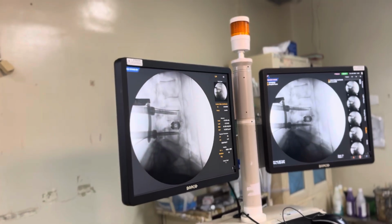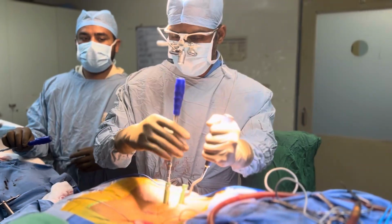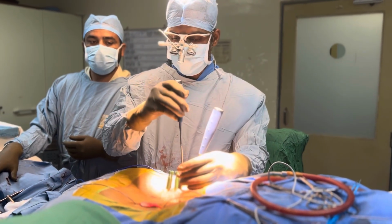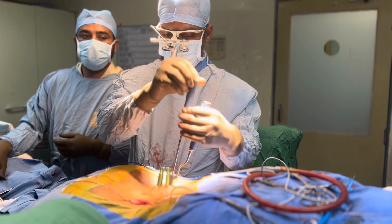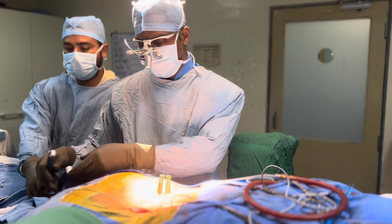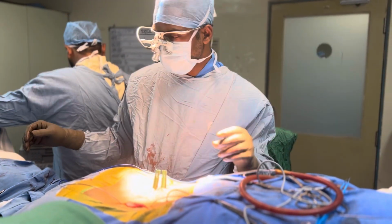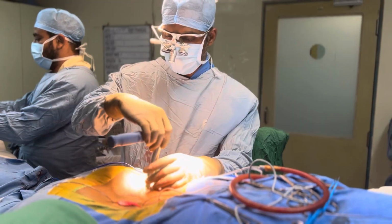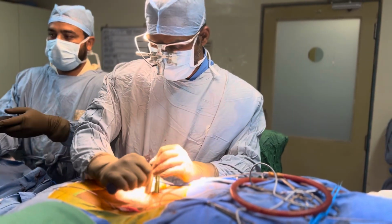All the time the C-arm is in a lateral view only. Now I am putting the nuts. Both nuts are placed, but they are not final tightened. I am removing the handle of the rod and then doing the final tightening of the nuts with the help of a torque limiting screwdriver. Hold it.